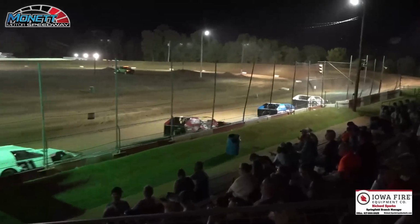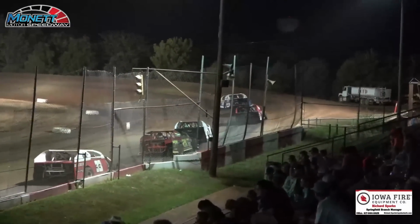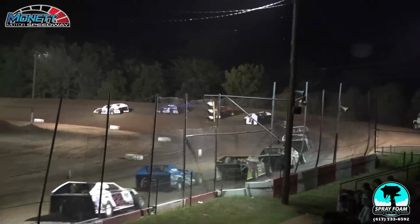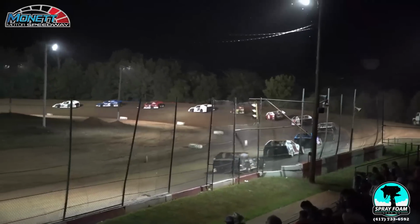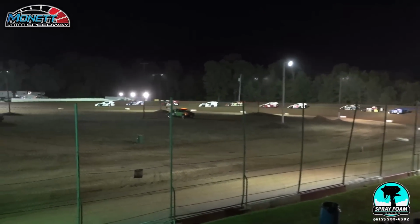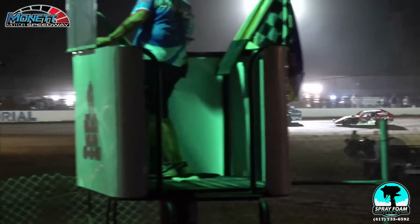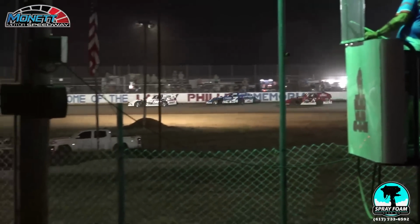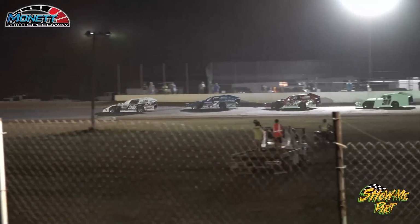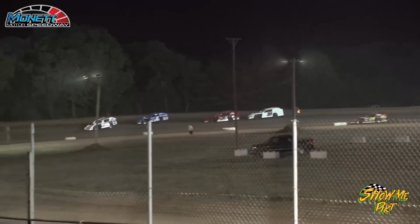The lights are out. We're going to stay single file the last 5 laps of the feature here. 56 machine of Hoyt Miller, your pace setter here, starting with the fastest average lap of the class, 19.119. John Sheets in that 8S machine running just a little bit faster average than your second place of Trevor Drake. But it doesn't matter because he's in second.